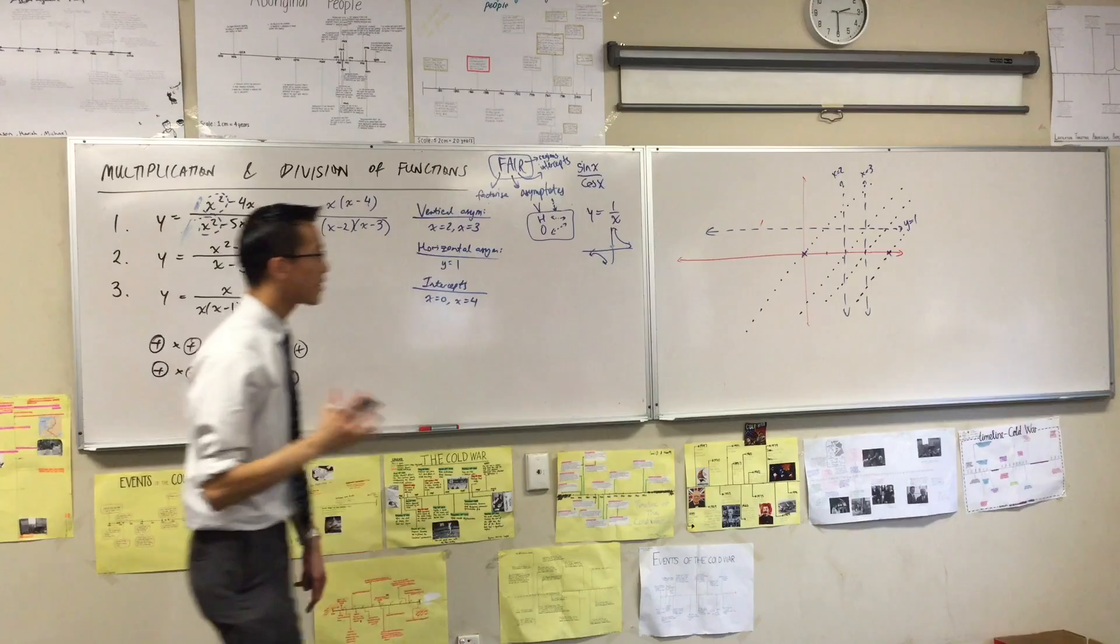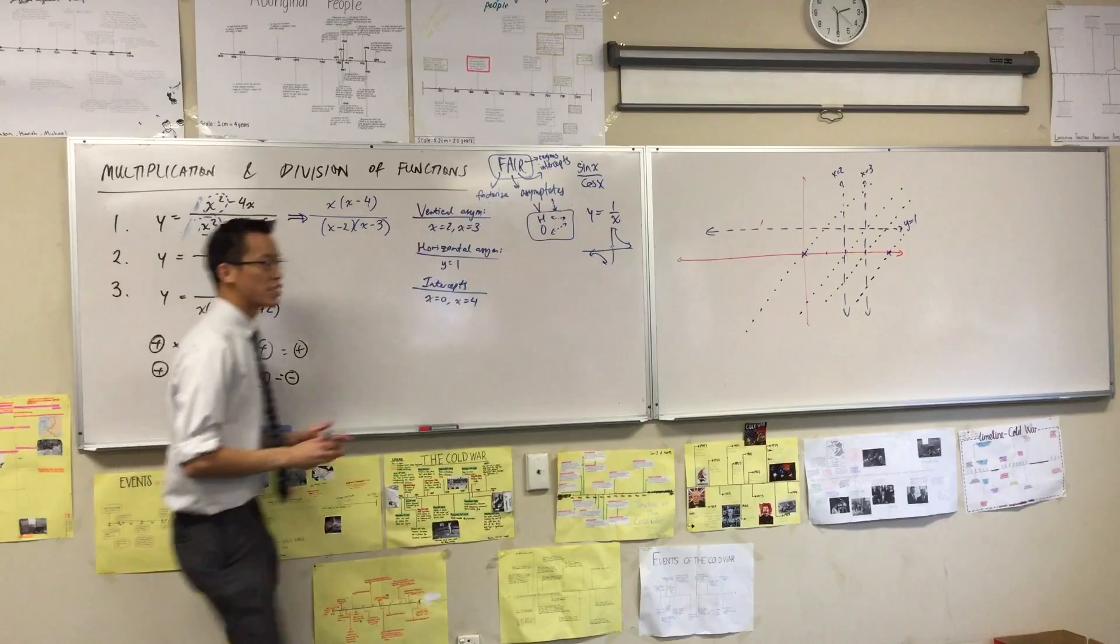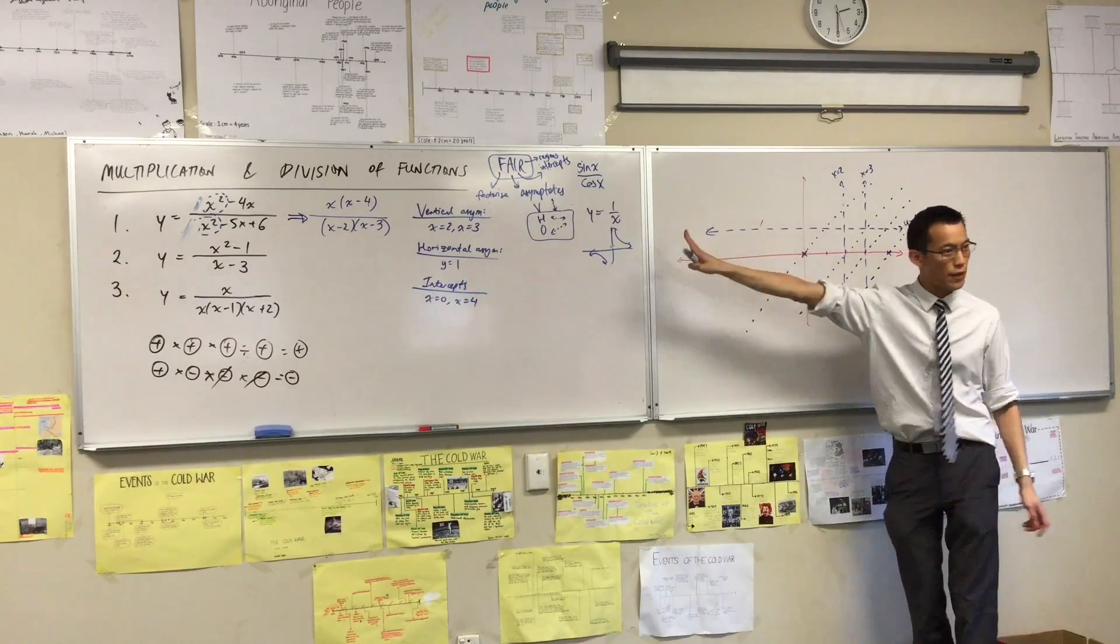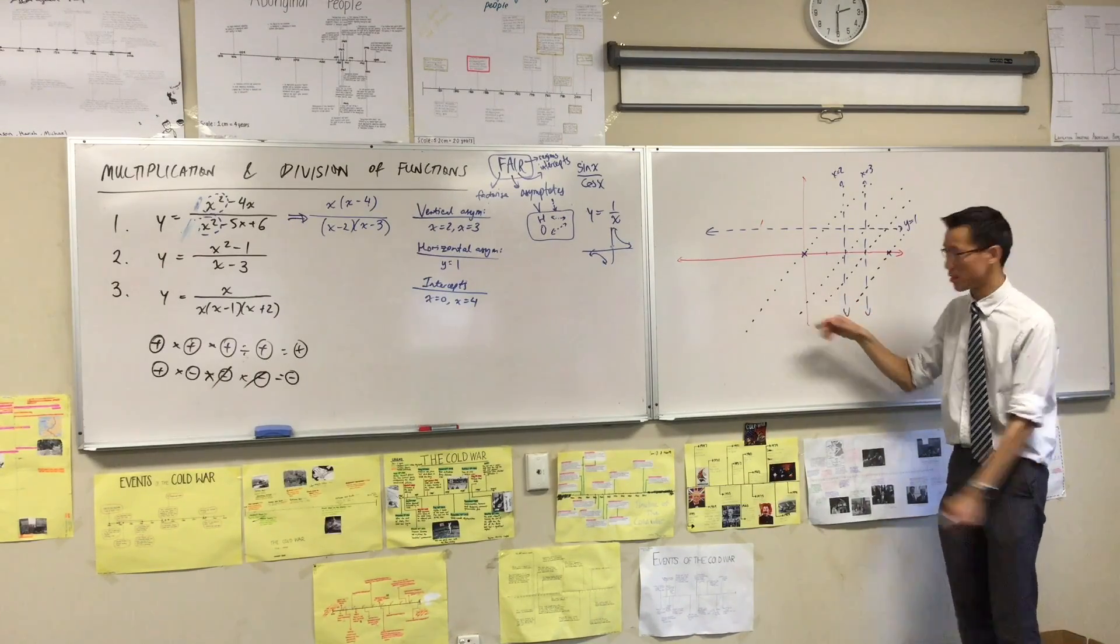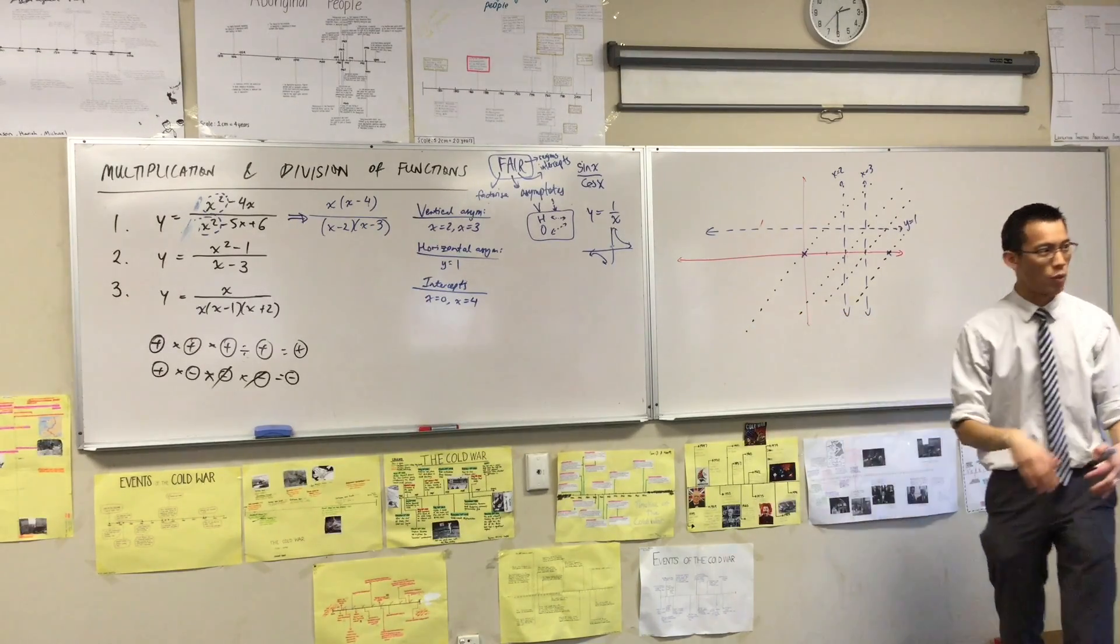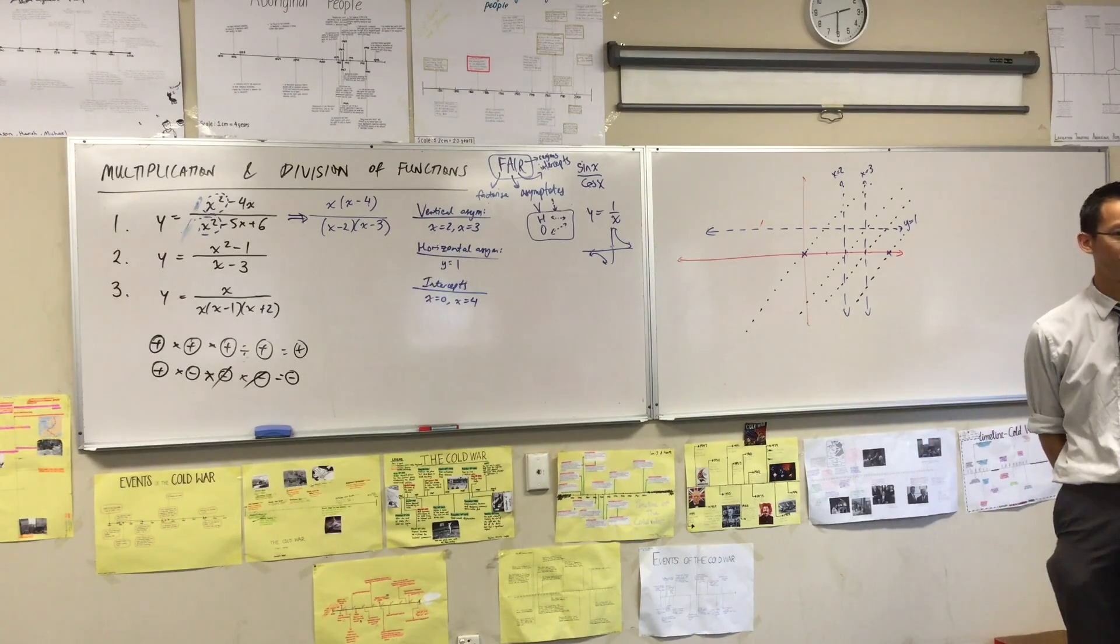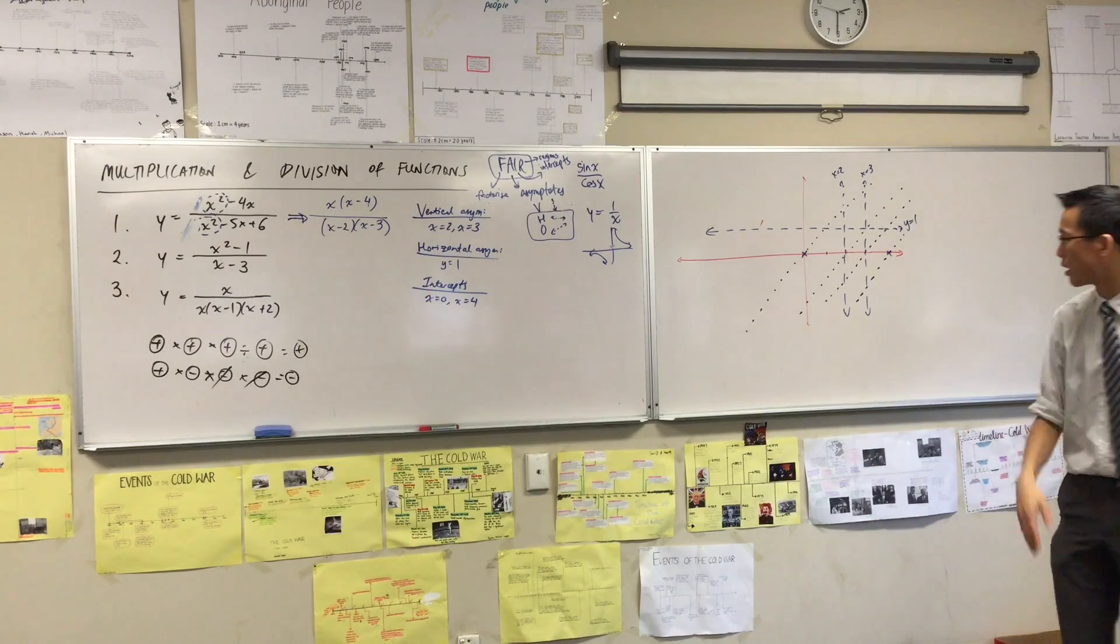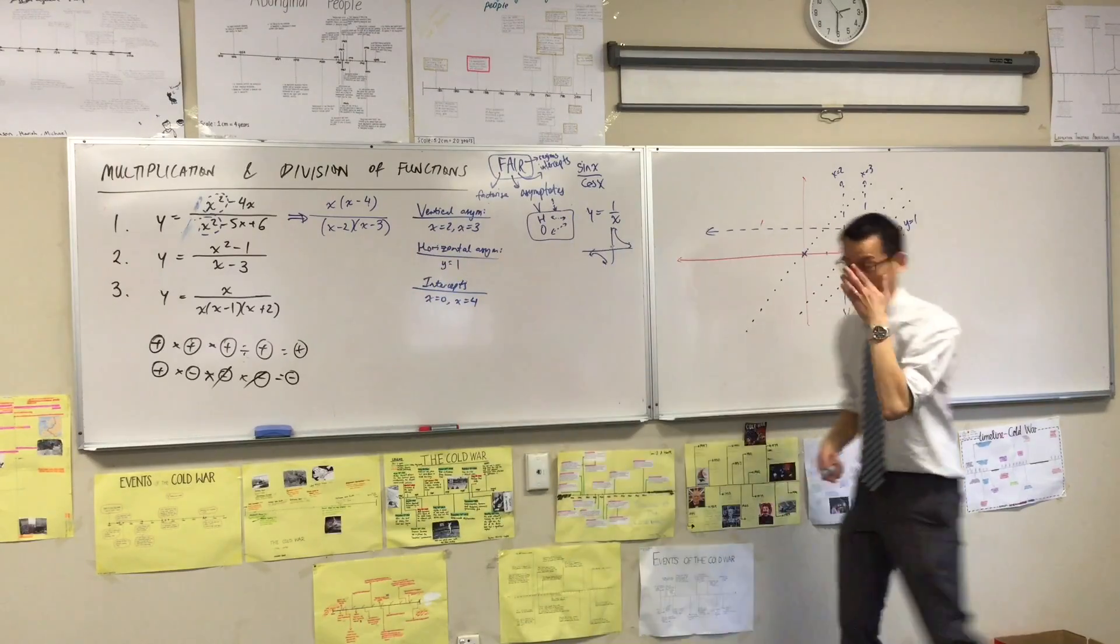So now I want to think about how these factors contribute to each other as I multiply and divide them in different combinations. Let's go from left to right. On the left-hand side over here, if you look to the left of x equals 0, look at all four of the factors. Do you see they're all going to be negative over here? Well, you've got negative and negative and negative and negative. When you multiply, divide it in some combination, what sign will you get? Four negatives. Cancel, cancel, positive. So therefore, when I put them all together, which is what this is, the result will be positive.